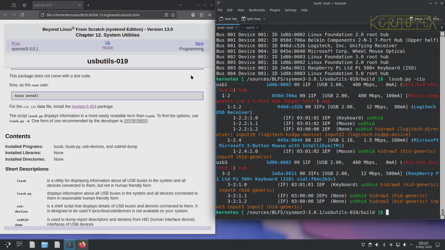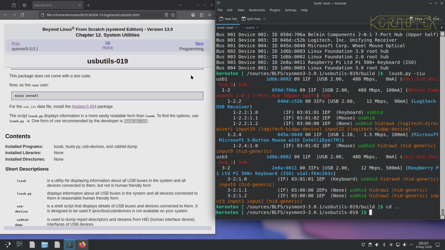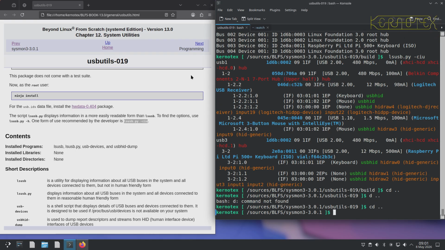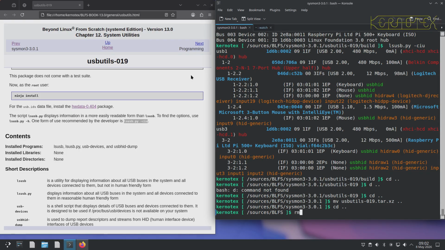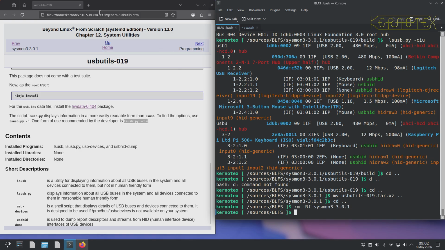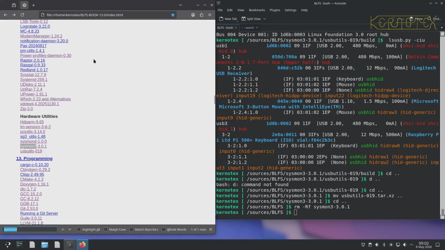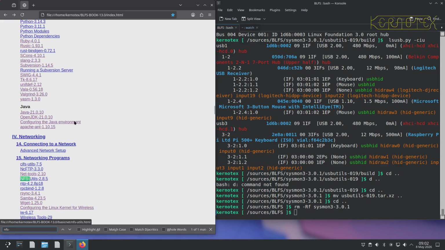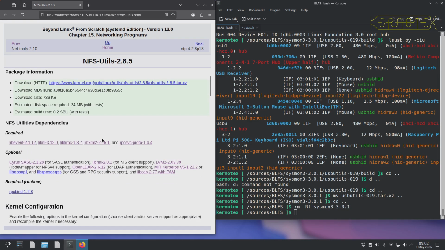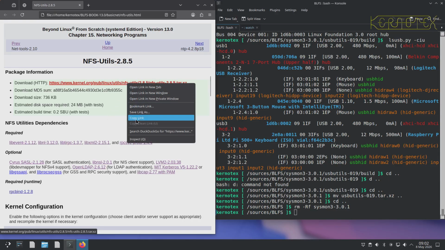Open JDK we've done. Let's tidy this up. Right, didn't tidy up sysmon. Okay, the next one I've got is NFS utils. So this could be useful if you want to access network file sharing system on a remote PC. So we've got all the dependencies again.